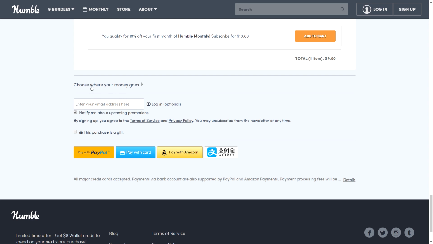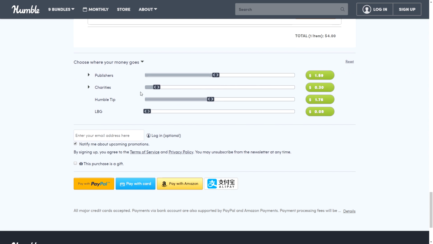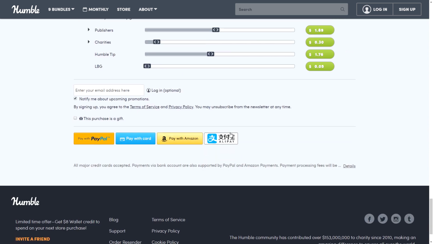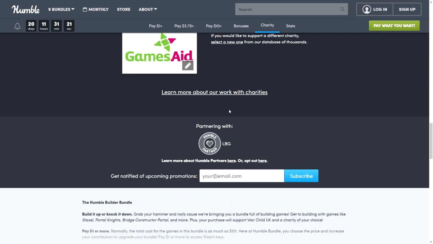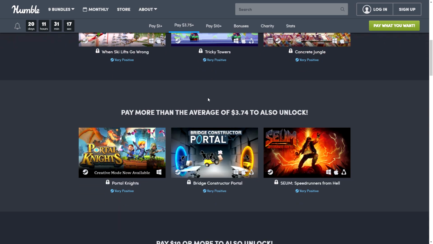And then yeah, basically click here. These are the 4 people here. So you have the publishers, the charity, Humble, and then me. Use the sliders and you can change the contributions. You can have like an even split, you can give somebody more or less, up to you. And then you have the payment options here as well. So yeah, pretty straightforward, the usual stuff. And yeah, I think it's a decent bundle, especially the middle tier I would highly recommend.